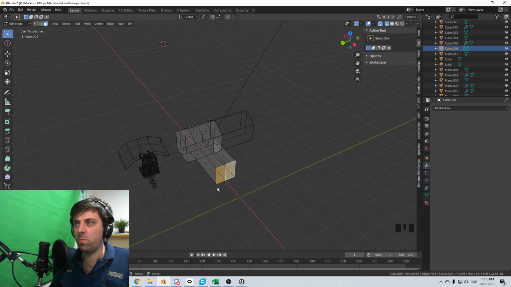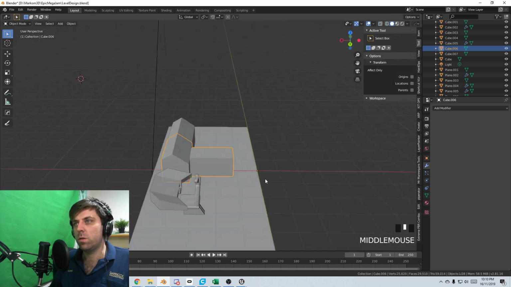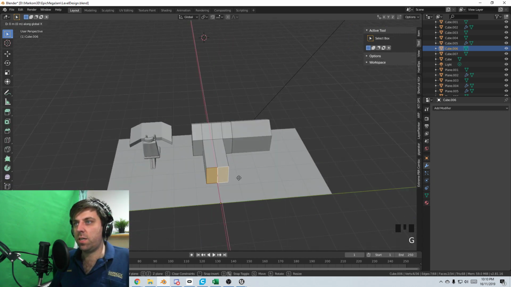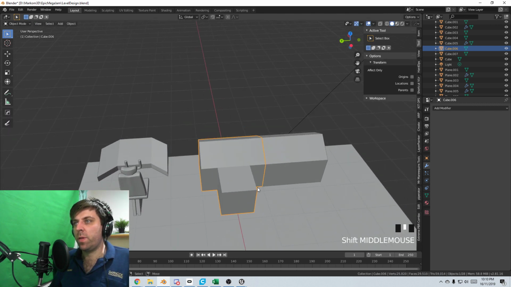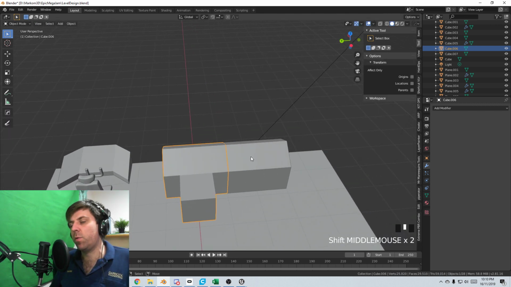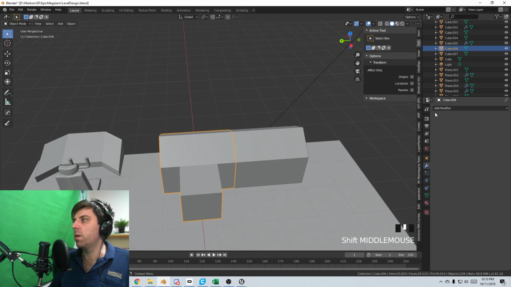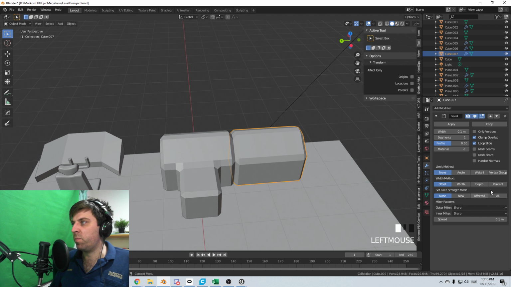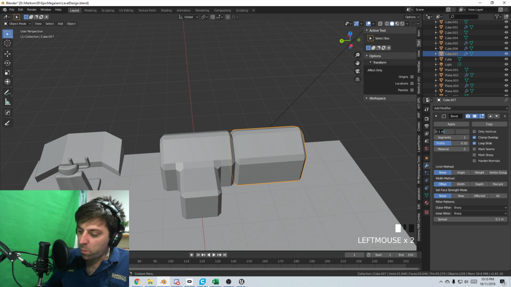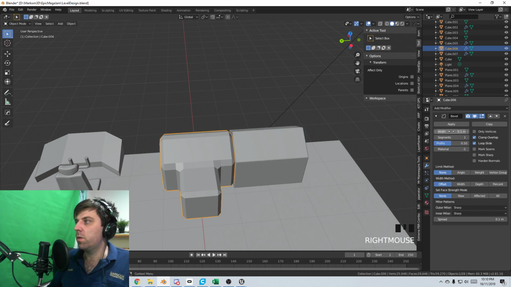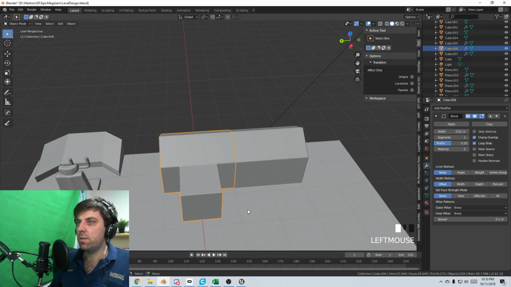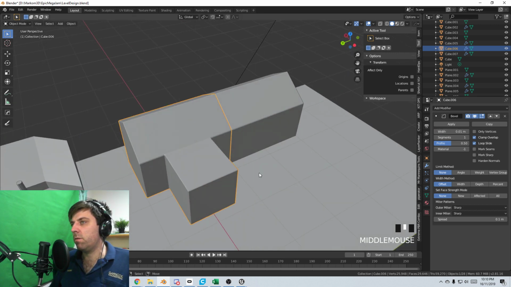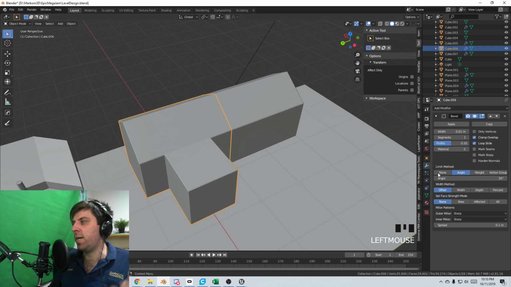A little bit more. Nope, that's too much. G, X. So if we come up like this, then we'll have our screens here with all the information. And if I throw a bevel modifier on that, whoa, that's an epic bevel. Let's go 0.01, 0.01, and then what was the other thing I said? We need to change it from none to angle.